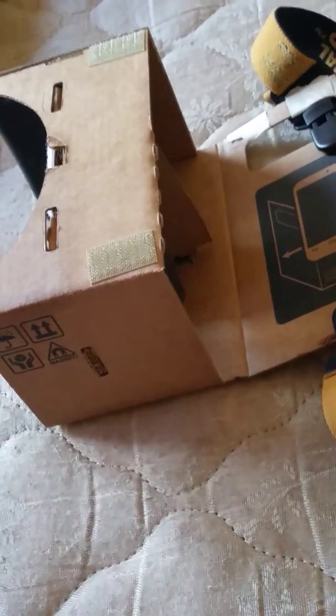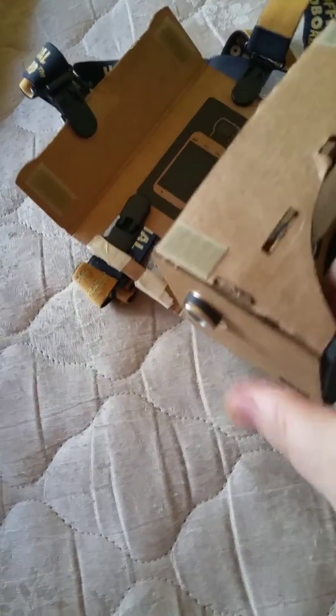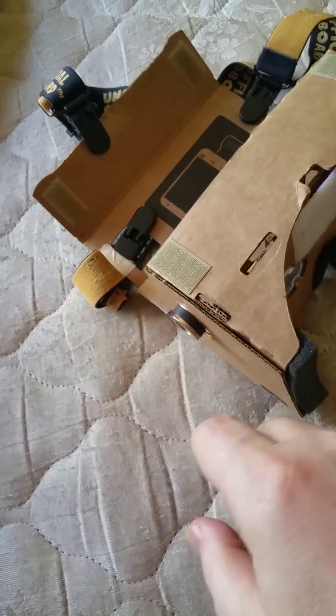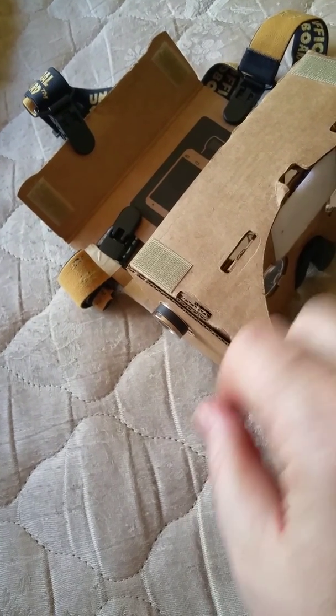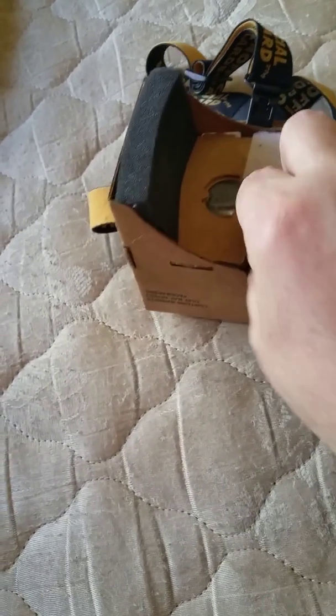And here's the unofficial Google Cardboard. See this? They sent me an extra magnet because sometimes this thing doesn't activate with my Note 4. So now it does every time. I had to customize it with some foam, like stuff that's used for plumbing.